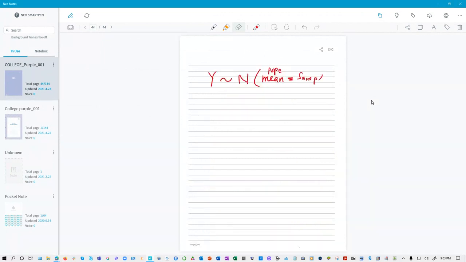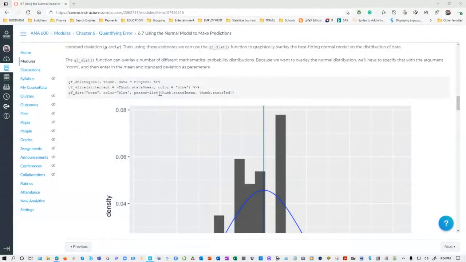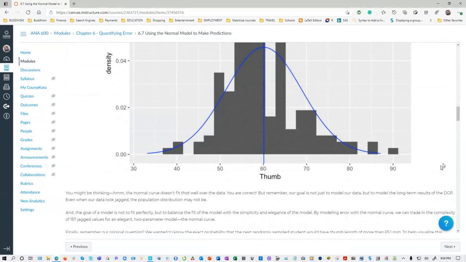Therefore, you're going to substitute the sample mean, whatever the value. And the other one is population standard deviation. Since you don't have that one, you put the sample standard deviation, which is the value here. That's what we were doing over here. Since we don't have a population standard deviation in this list, we're going to use the sample mean and the sample standard deviation, because this time we assume this is like a data set, with the mean being a variable inside that one. Look at how we got the smooth curve.